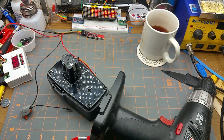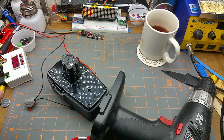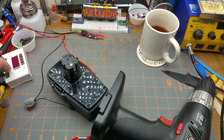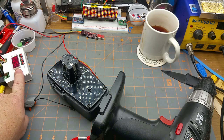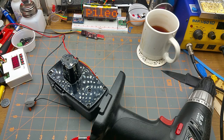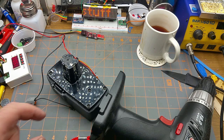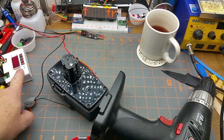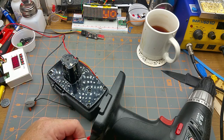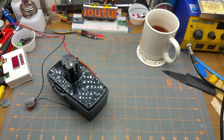And if this thing could go up to 21 volts, I could attach a boost converter to it, or I could use a different power supply to feed this, say for instance that new one that I just got. Oh yeah, it's in the bin over there. That one can do up to 32 volts. Then I can use my current limiting buck converter after that, and I'll be able to get up to the 21 volts if I don't happen to have my Ryobi charger here.